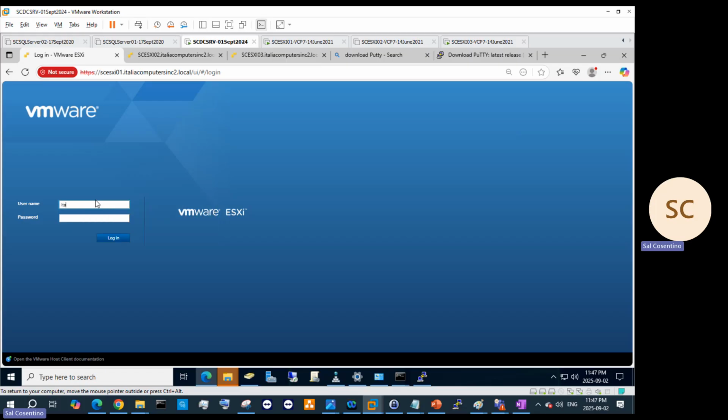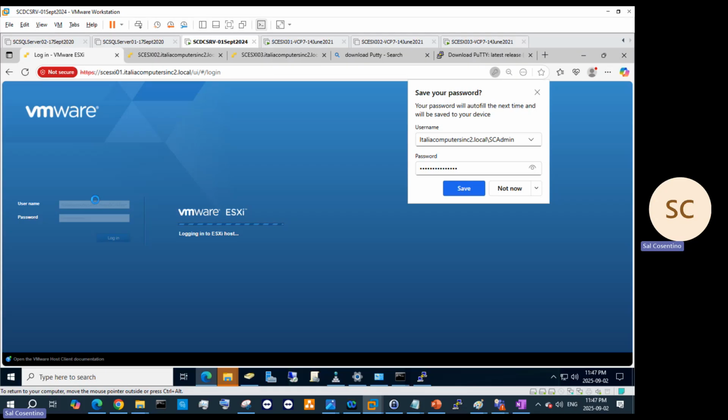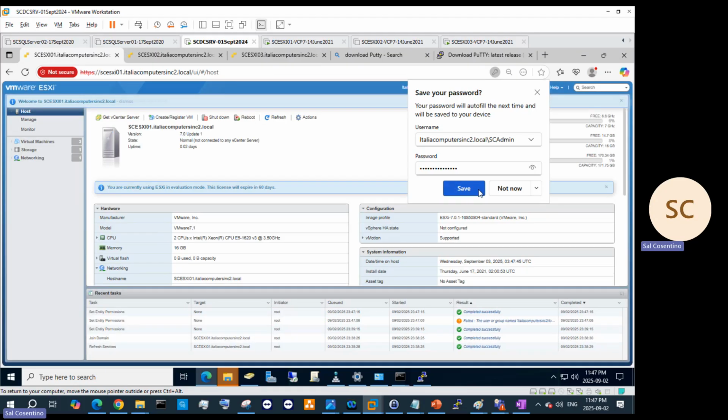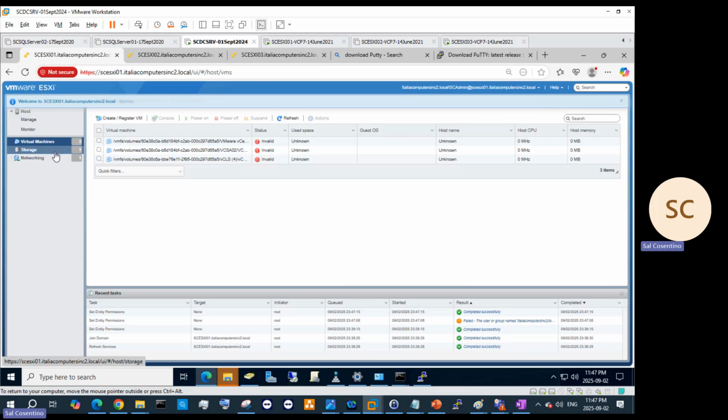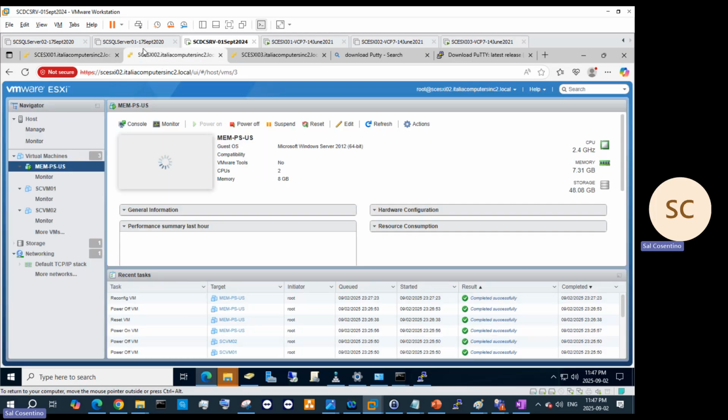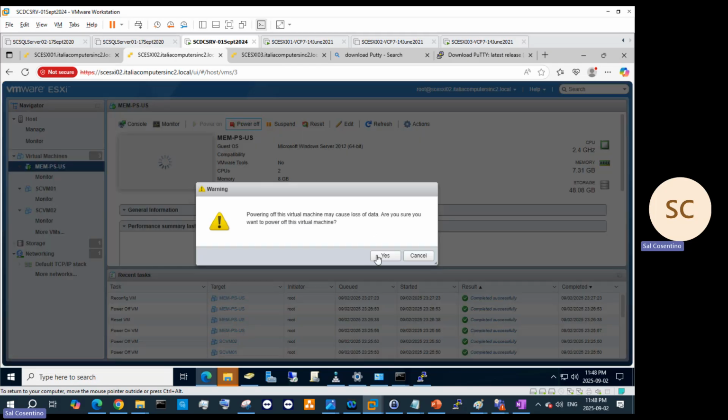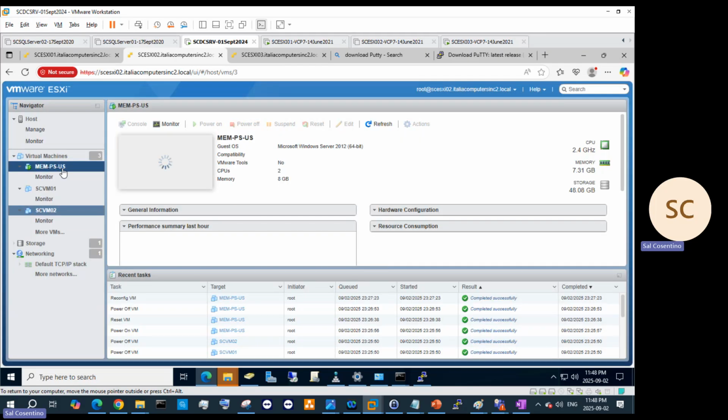So you have to put in the domain, right? Start logging in as my admin, Sal Cosentino admin, put our password in, and I should be able to log in. There we go. All right, there we have it. All right, guys, there you have it. Power off. You guys kind of get the gist.